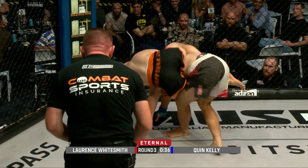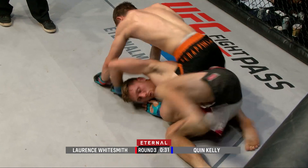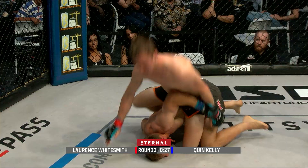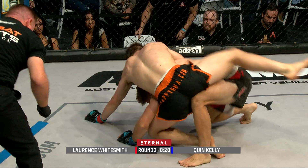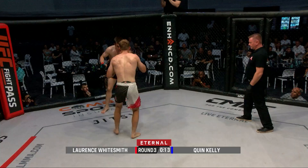You want to be careful not to lose position — sit back a little more on the hip so he doesn't fall off. He gets the underhook to stop Kelly from falling, and he's got a body lock triangle on him now, so it's going to be hard to shake him off. With just under 30 seconds left, Lawrence Whitesmith looks to get under the chin — didn't quite get it. Quinn Kelly was able to tuck his head and get back to his feet. Great work from both guys, and a little smile from Lawrence Whitesmith — he's ready to go again.